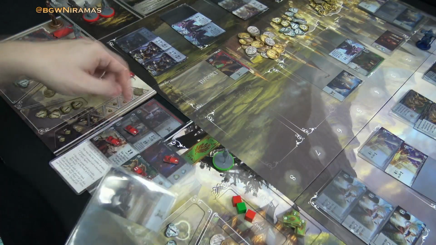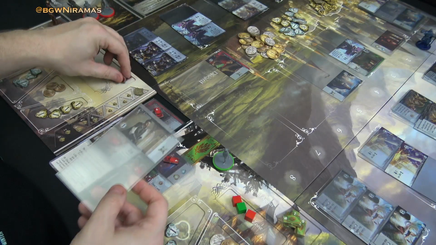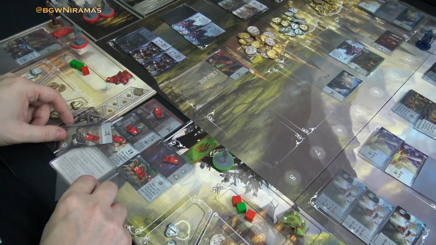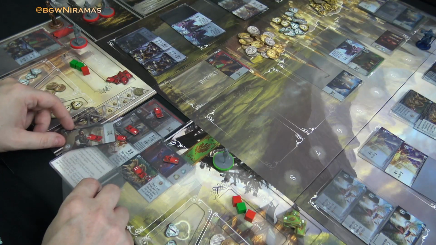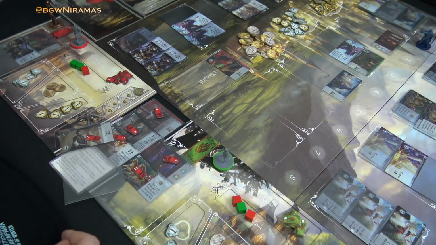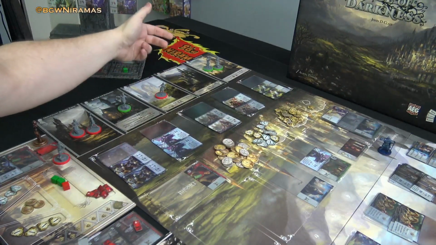So now I have 2 combat strength already. And that's all I need, really. Yeah, so then I don't need to pull these guys off in order. If I pull these 2 back, I get 3 extra combat strength, because now I am going to activate the Rangers. What is it? Rangers Outpost.